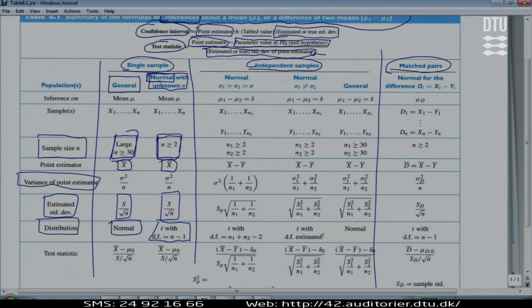And the test statistic, you can see, the two columns here are basically equal. The only difference comes from the assumption and from the distribution that we should use. The test statistic is the one t-test statistic, as you have seen previously. So that was very detailed summarizing the one sample situation that we did a few weeks ago.